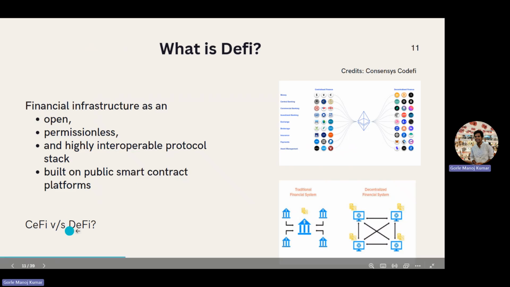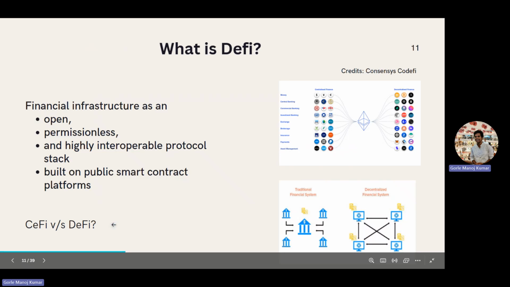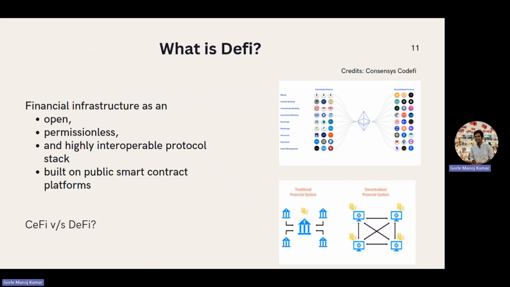So right, this question becomes important: centralized finance versus DeFi. So what do you think so far are the major differences? अगर एक भी बता दो तो सबसे important difference, या दो तीन जितने भी लगे. You understand the basic premise, right? तो open होना चाहिए, permissionless होना चाहिए. Anyone?